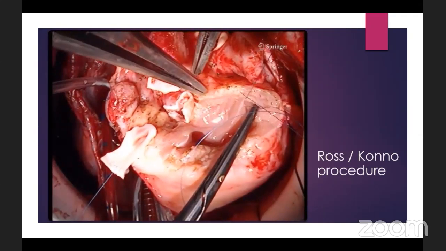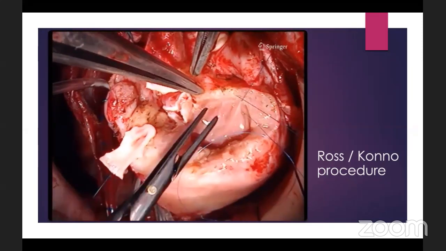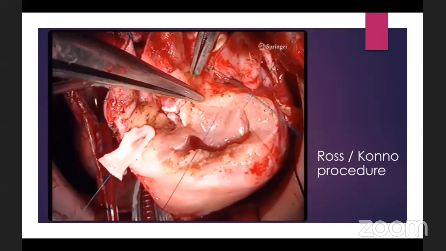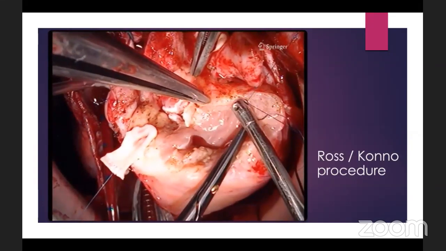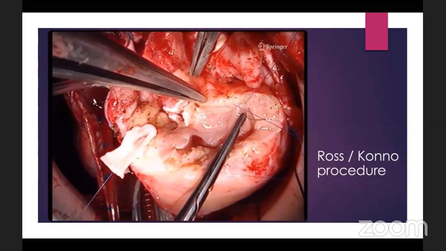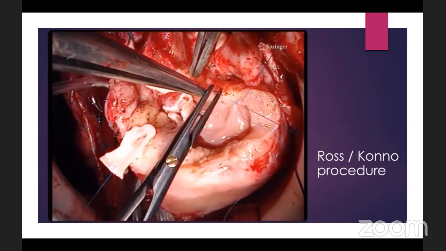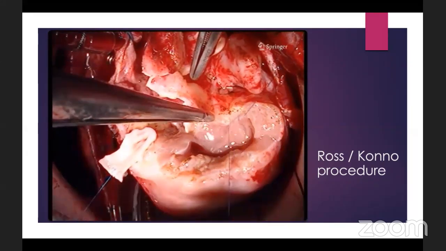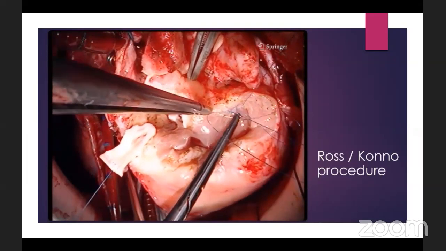Okay. As long as the valve is competent and the pulmonary root is functional, yeah, it can work. In this area, I think he's approximating the part of the septum with the epicardial fat. Not sure why, maybe to control some of the bleeders. You can see some cardioplegia there, so maybe there is a side branch bleeder or something.